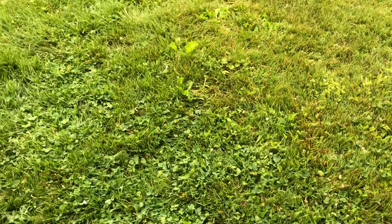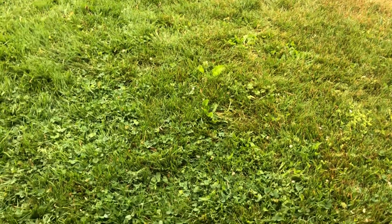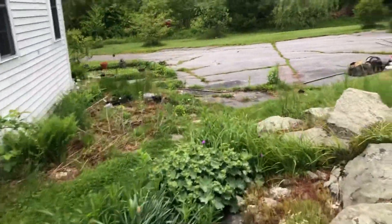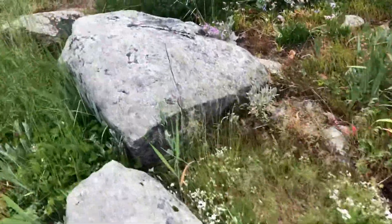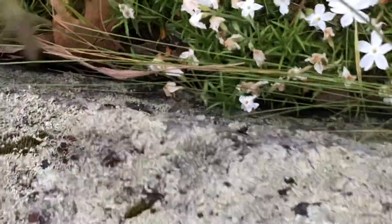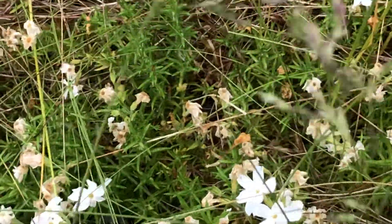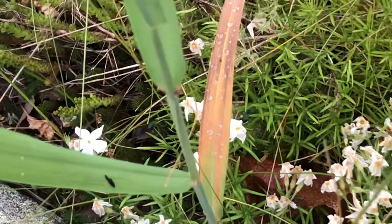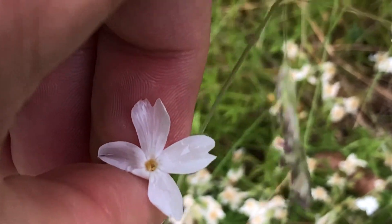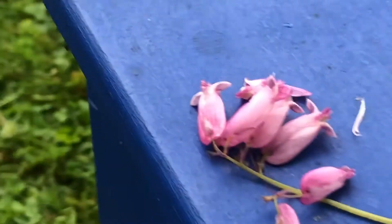I encourage you to get out and look for some flowers today. If they're flowers that were planted at home, you probably want to get permission from a parent before you pick them and rip them apart. Just with your fingers, head outside and look for some flowers that will have some of those flower parts — sometimes they're on the inside of the flower. My video has gotten really long now, so I'm going to stop it. Have a great day. Everything's up on Google Classroom, and I look forward to seeing you at Hangouts.